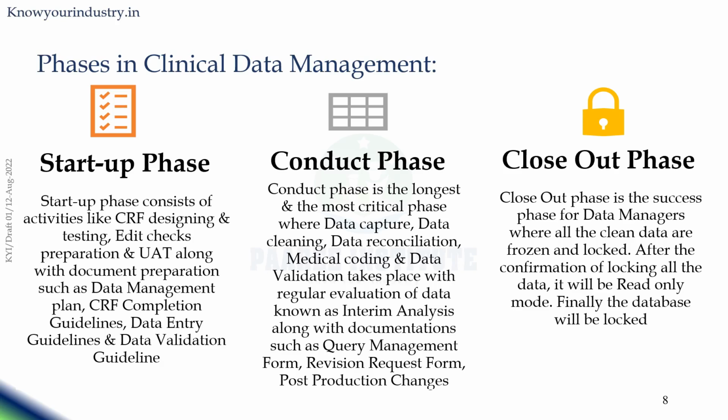What is reconciliation of data? Certain data has to be reconciled with other data which is available in another database. Those are completed through a process called data reconciliation. Then medical coding. In a case report form, you will have medical history, surgical history, medication details, etc. Those have to be coded in a specific format, or a specific dictionary should be used. That process is called medical coding. Data validation takes place with regular evaluation of data known as interim analysis, along with documentation such as the query management form, revision request form, and post-production changes.